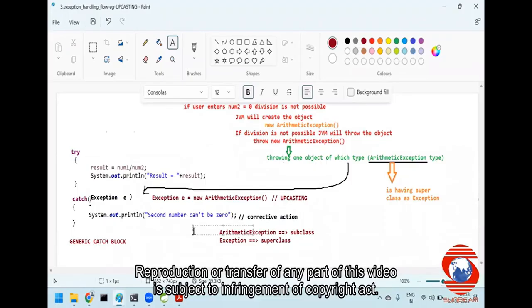Have you understood what we mean by a generic catch block? A generic catch block is the one where you just write exception E. Whichever type of exception occurs in your program, it tries to handle that on its own. Is it okay?